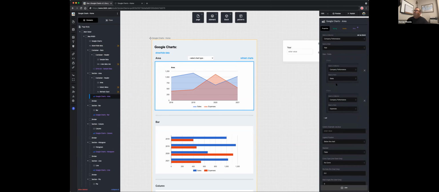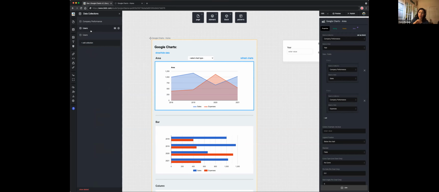In my setup here, I basically have a sales field and expenses field, and that's what's plotting these data across these two different chart colors here that you see here. Dorian, just to interrupt real quick, the fields that you've got selected here, are these native to Bildr? Like, you set up a data collection in Bildr, you added fields to it, and then you associated them here to these input arguments for the charts element?